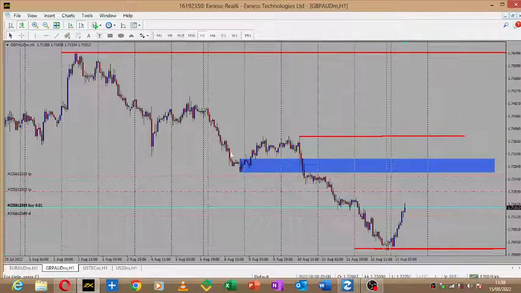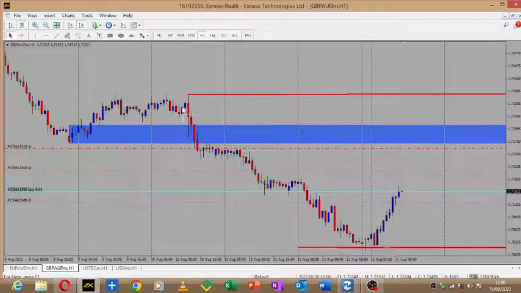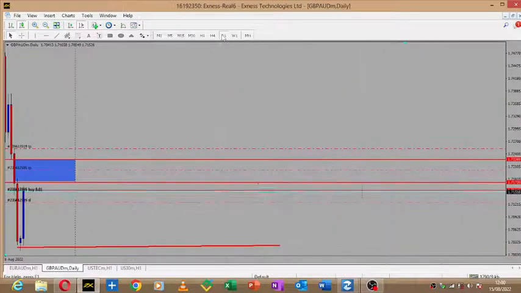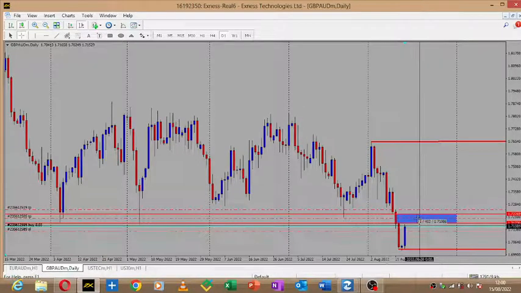I marked out this area right here because this is the low they broke. I take this as one move because I don't see any major pullback here. So this is the area they broke. So I am looking for price to continue higher and tap into these areas, guys. I am looking for that in the lower time frames. But mind you, I still am looking at the daily too, because it's just like 60 pips away. I'm gonna be looking at this area closely, what they do here.